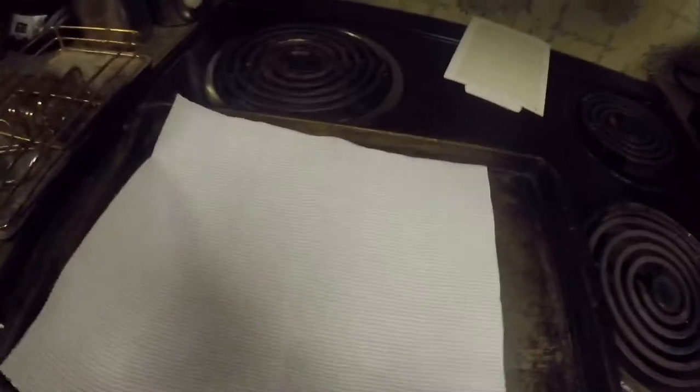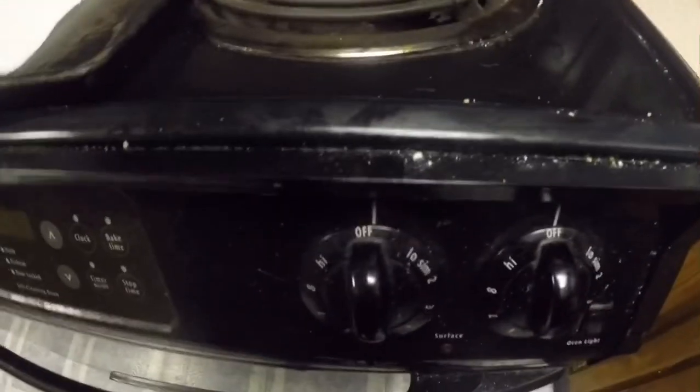Yeah, you gotta try it. But just make sure when you're done, take your washcloth. If you spill at all, like right here, I missed a little bit.